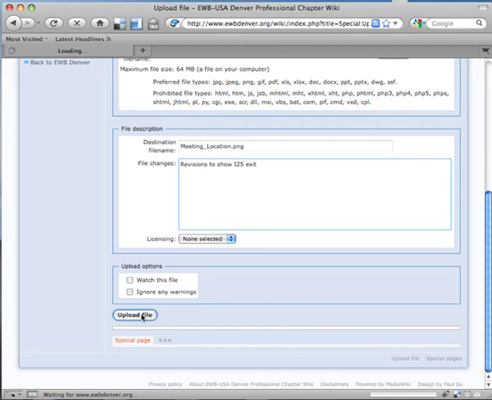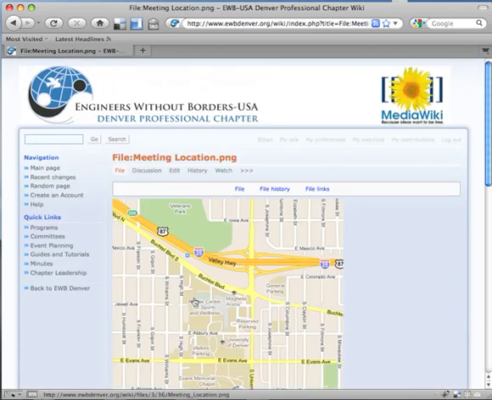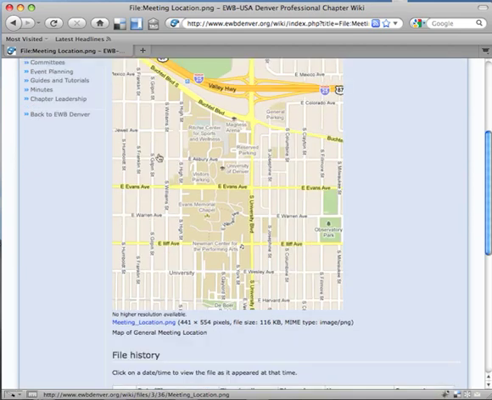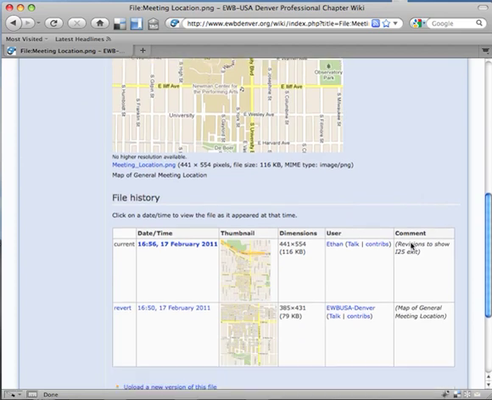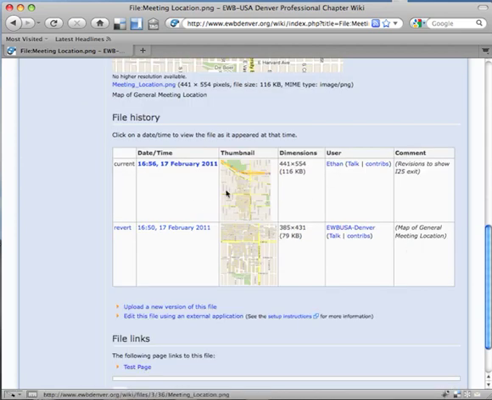This map is just zoomed out a little bit further so you can see I-25, and if you were taking that to get to the meeting, what exit you would need to take. Before, the image was a smaller subsection of this image, and now it's zoomed out a little bit. And we can see here that this is the current version that I uploaded, and we can revert back to this original version.